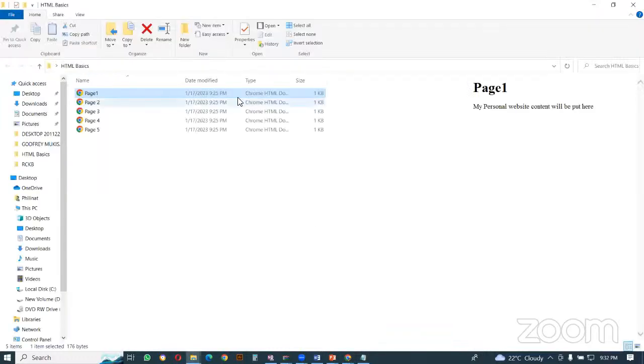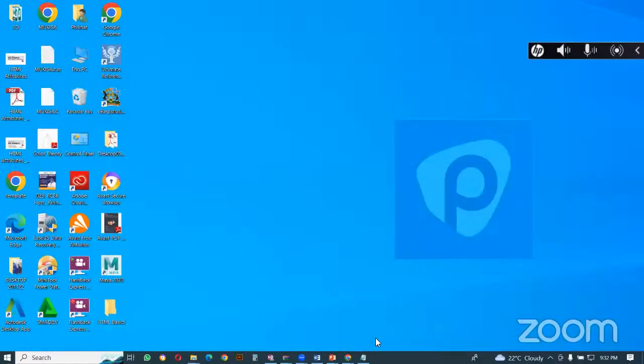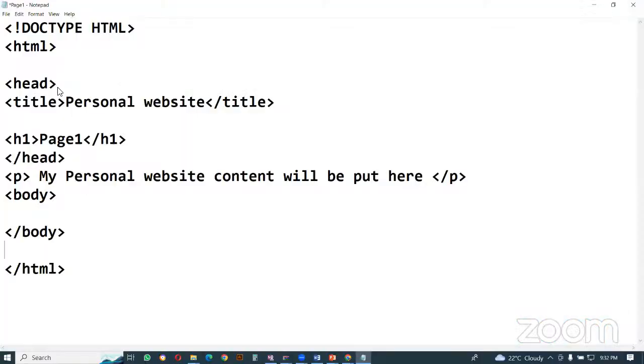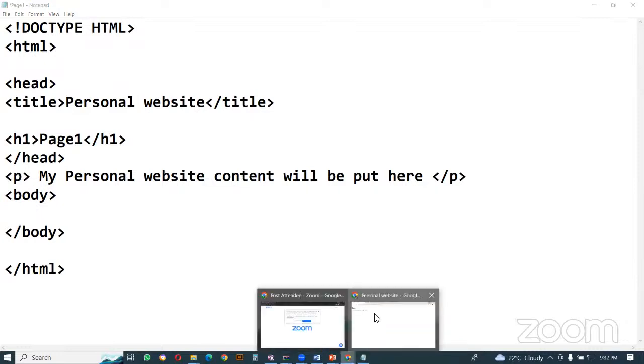So this means we have to go to, I can minimize this and also minimize this. I go back to this one, or page 1. We said it's going to be in the head, but between the title.